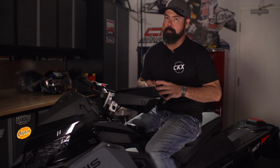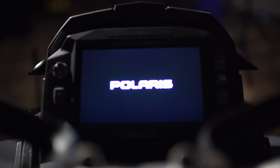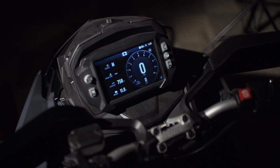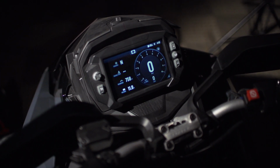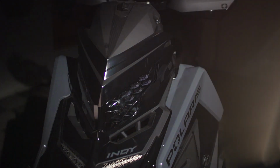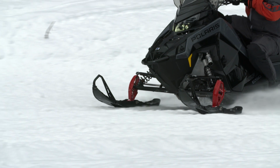Sitting here in the captain's chair, it's like you've taken the blue pill and become part of the Matryx. I mean, your lower half just clicks into this thing. This intuitive riding position is also helped out by a console that's now 4.8 inches narrower than the Axis. And this also brings your kneecaps 3 inches closer together as well. This promotes effortless body English inputs that have an immediate impact on handling.